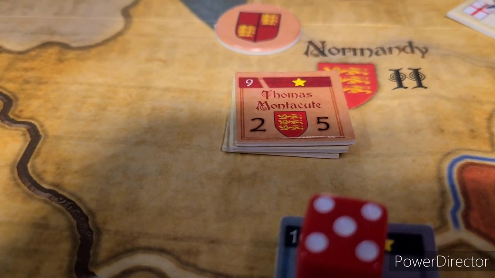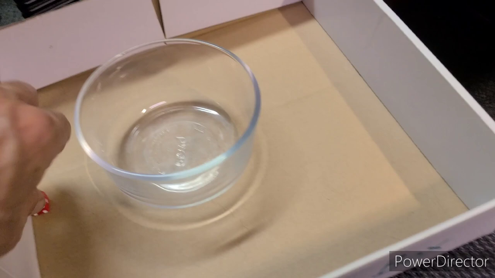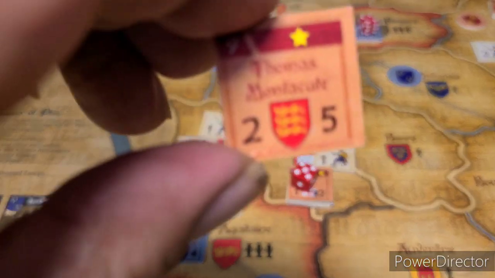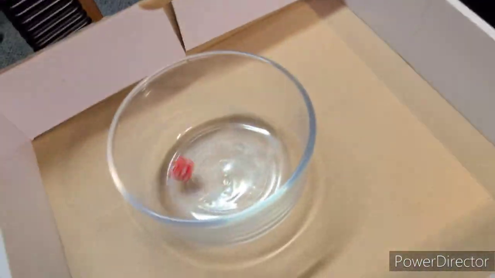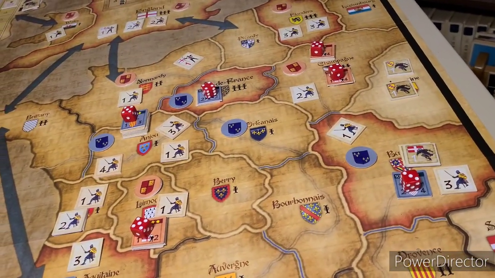Thomas Montacute, 9. I guess he's looking for a 1 or 2. 1 or 2. Montacute is gone. No good, no good. English getting hit with the plague or something this turn. All right, 1 or 2 for the old boy in England. And that could be a killer. This is the death die. Been killing everybody and it keeps going. Wow, wow. Oh, we got him. He is gone. Whew.